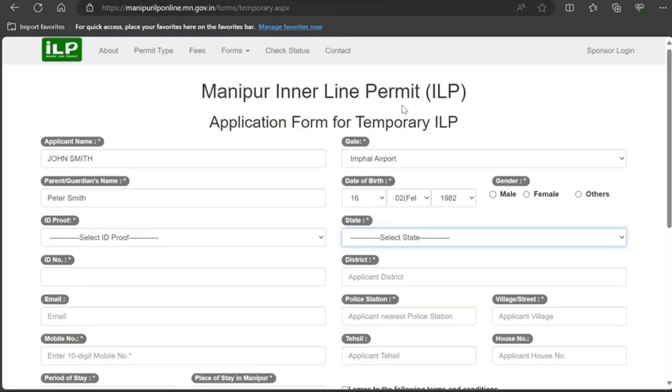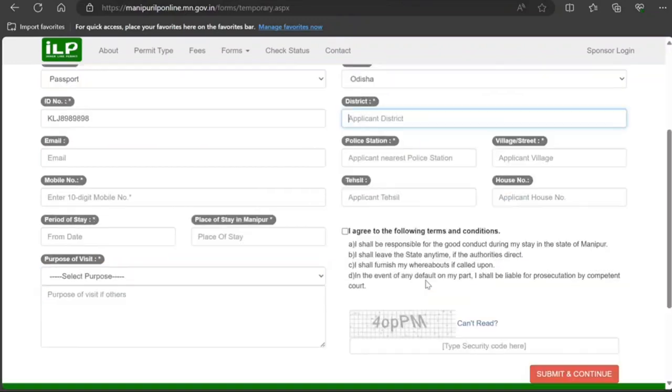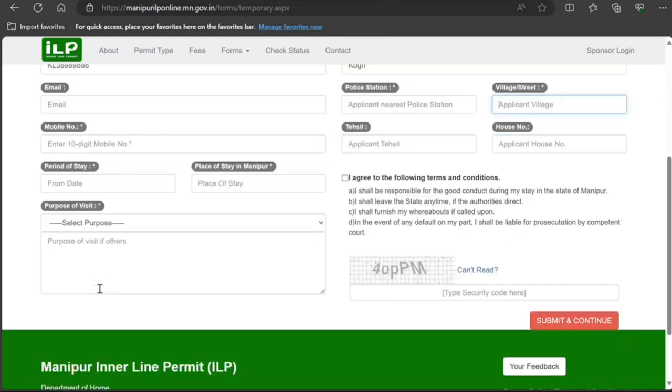State from where you are coming, just sample. Passport, district, email, police station, village, street, all these details, purpose of visit. Then you agree.